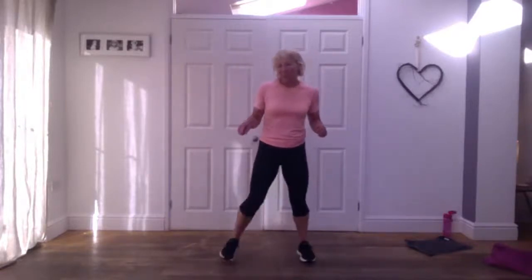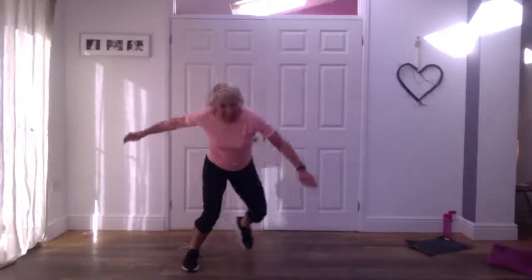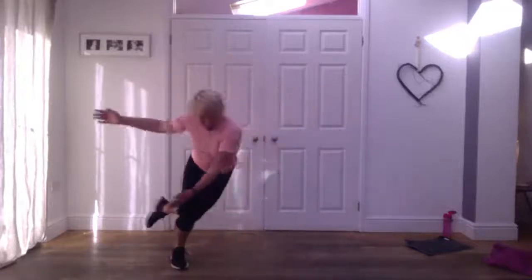A bit more vigorous this one. Skaters in 6 seconds. 3, 2, go. Come on. Let's pull out the stops now. Speed. Three seconds to floor jacks. Go.